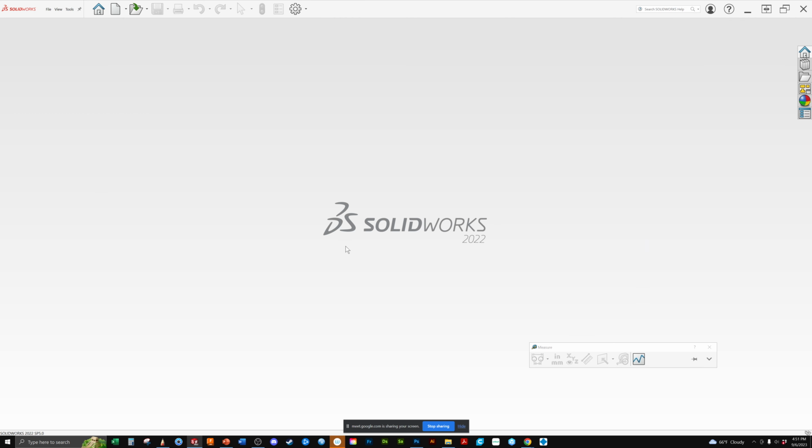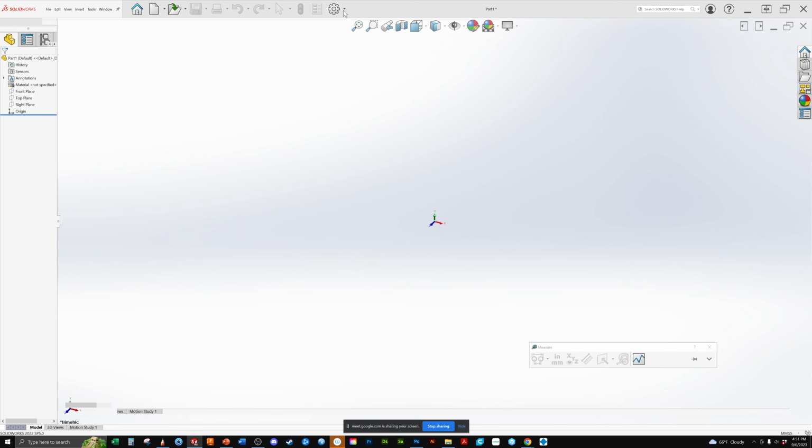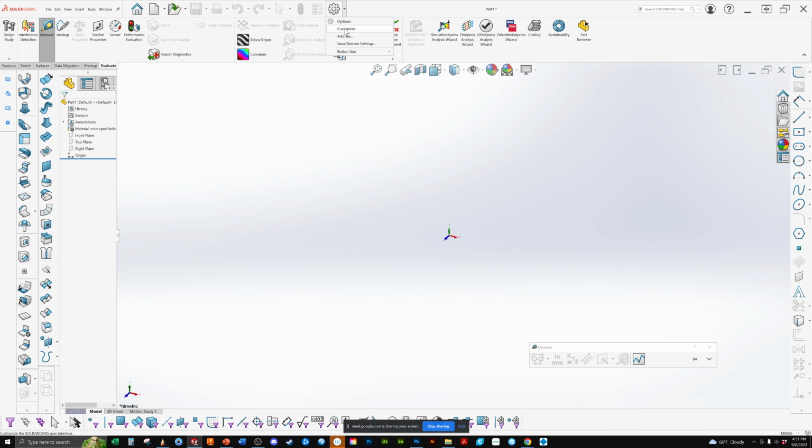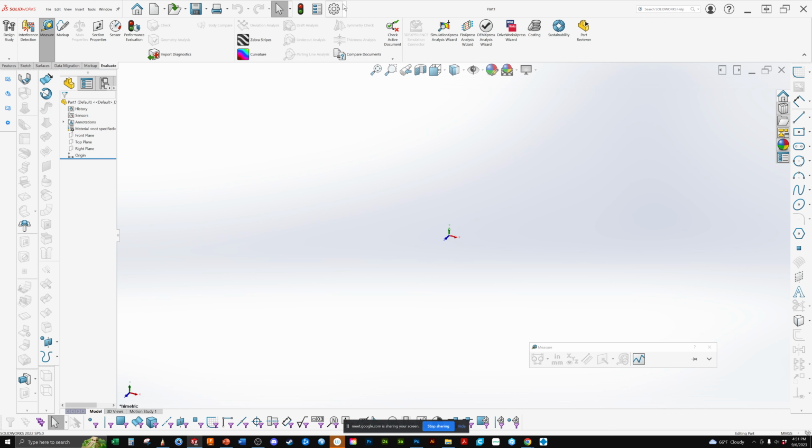Oh, whoops. I've got to go File, New first. So we're going to go File, New, and start a new project. We'll customize it. Document Properties, and the units are going to be inches.